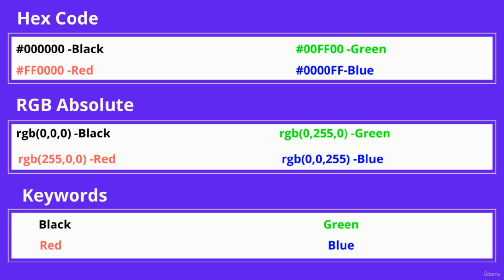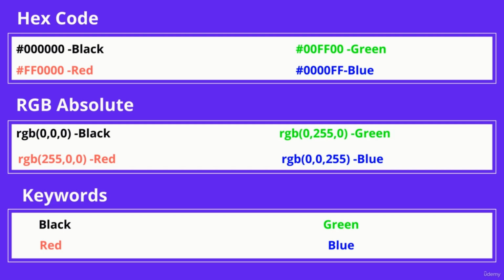The first one is the hex code, where I start with a hash and then follow with a 6-digit value, each digit from 0 to F. If I put 0, it means red, green, blue are all not participating, so it is going to be black. The first 2 digits are for red.